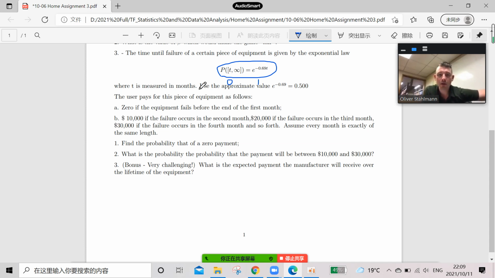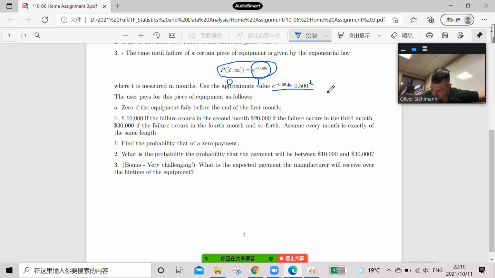Hold on. How are we supposed to use that approximation though? I think that to me is a little bit confusing. If I put t after it, like e to the minus 0.69t is here in this formula, and I just put t outside, it just equals 0.5 to the power of t. Oh, 0.5 to the power of t. Yeah, I think that's where I messed up.